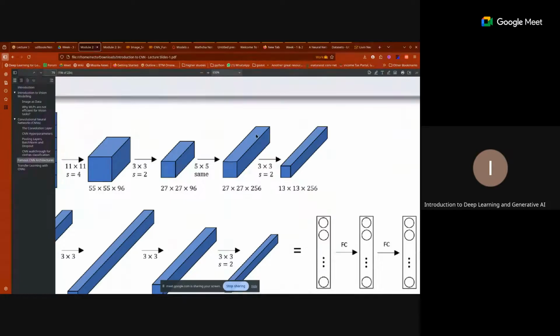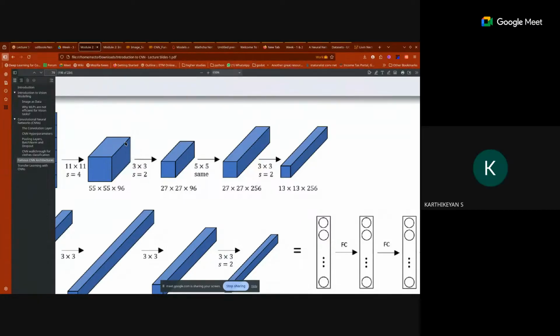A certain pixel in the 1 cross 1 convolution will look at all the first pixels of this image, and all the first pixels of the resulting image will be fully connected in that manner, right? That's how a 1 cross 1 convolution works. Basically, it is used for reducing the dimension across the channels and extracting features from them. It also reduces the size.